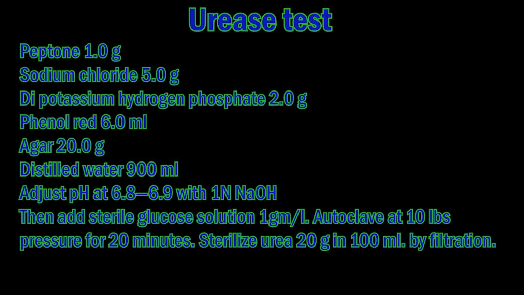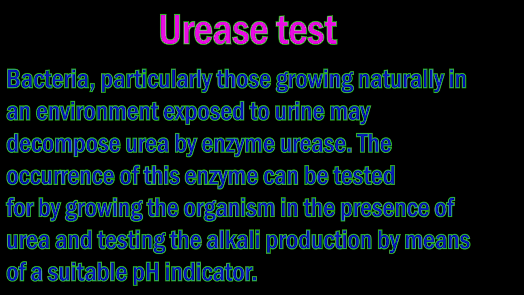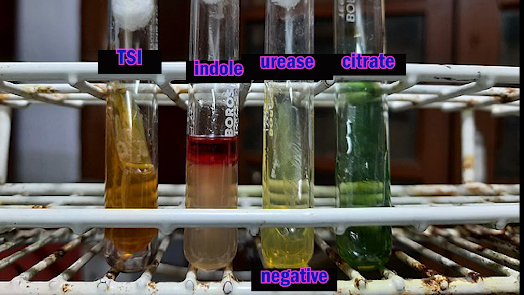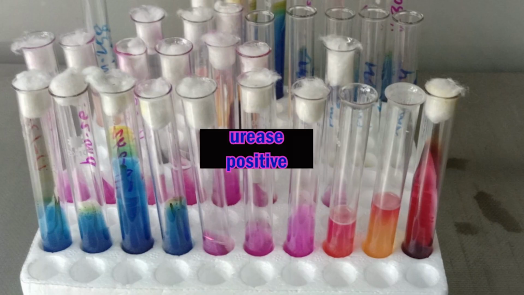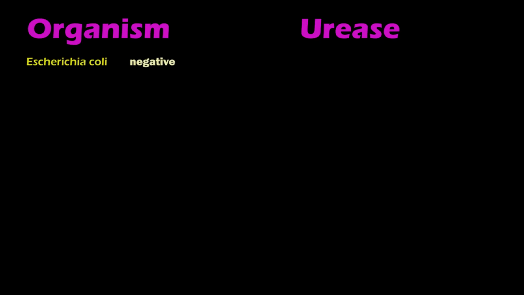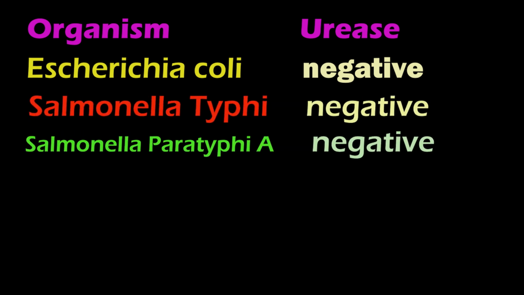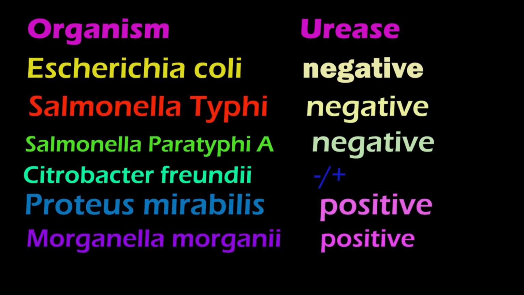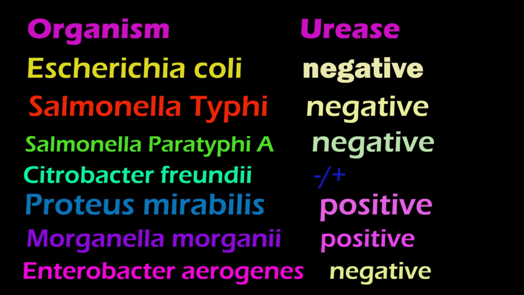Urea hydrolysis test. The urease test is used to determine the ability of an organism to produce the enzyme urease that hydrolyzes urea. Hydrolysis of urea in the medium produces ammonia and carbon dioxide. The formation of ammonia makes the medium alkaline, and the pH shift is detected by the pH indicator in the medium, phenol red, which changes from light orange to magenta color. Urease positive organisms are Proteus vulgaris. The negative is Escherichia coli.